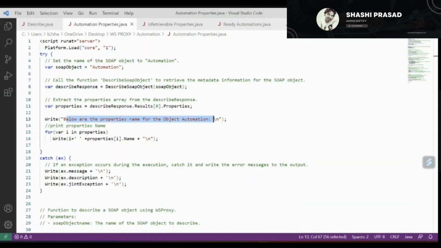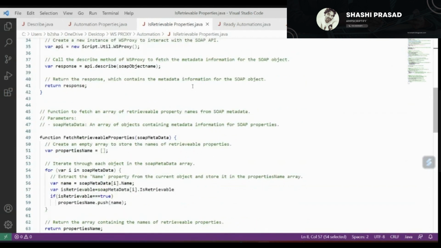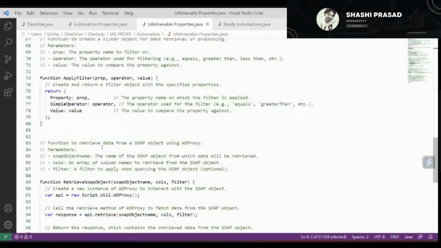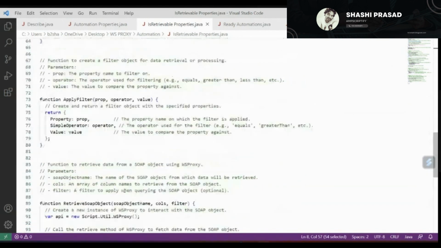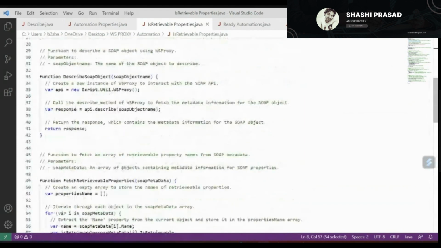Let's move forward. Then a few things here. First, in this line we are saying what is the name of the SOAP object. You can make it data extension, you can make it any other object. It's up to you. And then we're describing that particular object. We are calling a describe function, which is written here.